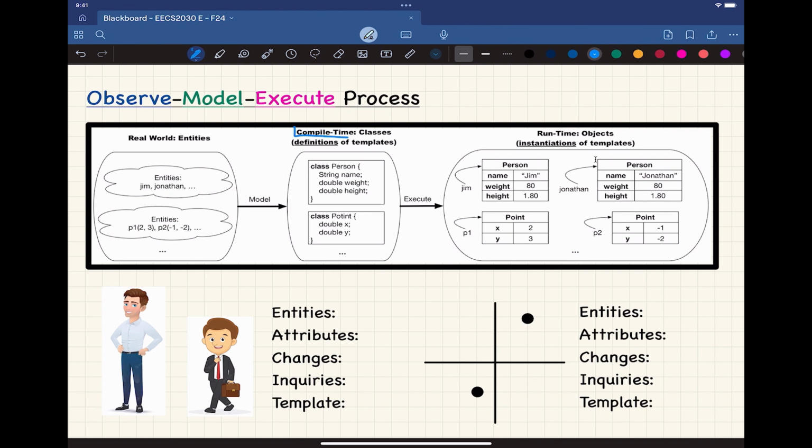So compile time over here really means this is the timing where you're developing your Java code in the editor. So you're still developing your code in the editor. That's compile time, right? Of course, you might run into some errors, in which case you cannot really get to the execute phase. The next phase will be runtime.